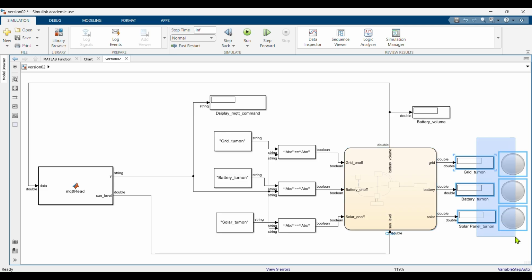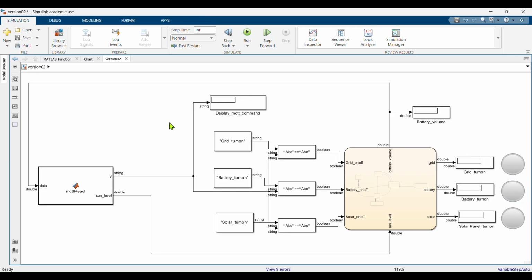And this part is the simulation of the battery power source status. For example, right now the battery is feeding power to the load, so this will turn green, which represents that the battery is contributing power to the load.